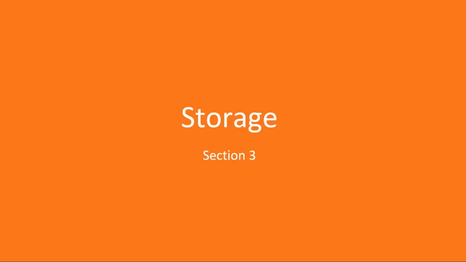In this section on storage, we'll explore different storage services provided by AWS. We'll start with S3, which is an object storage solution provided by AWS. Then we'll move on to AWS RDS, which is the relational database offering from AWS. Then we'll take a deep dive into the NoSQL offering provided by AWS called DynamoDB. Let's get started with Amazon S3.